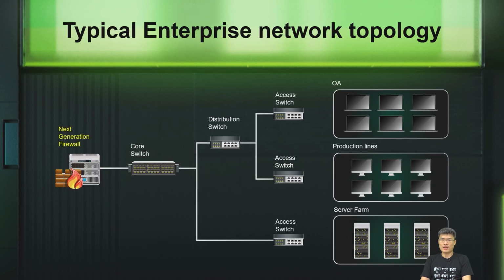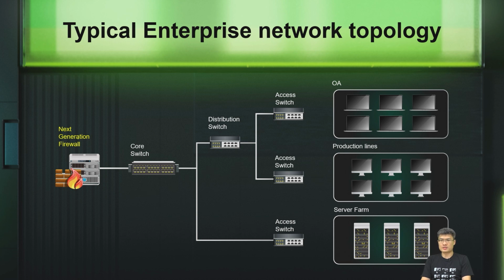And why we like to use a switch plus security functions: we can go back to look at what the network topology looks like and which kind of devices need to play which kind of role. This is a very typical enterprise network topology, and you can see we have a firewall. Usually we have a firewall as the gatekeeper between the internet and the intranet, then downlink to a core switch, then to the distribution switch and access switch, then the edge devices.